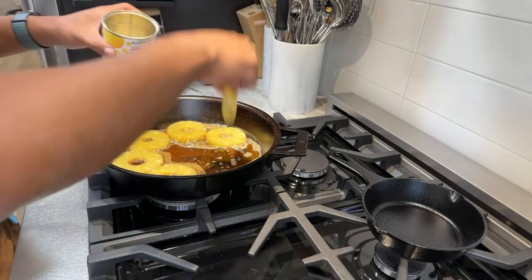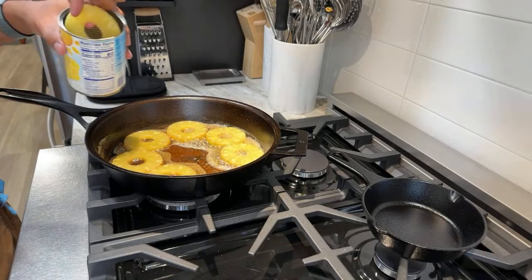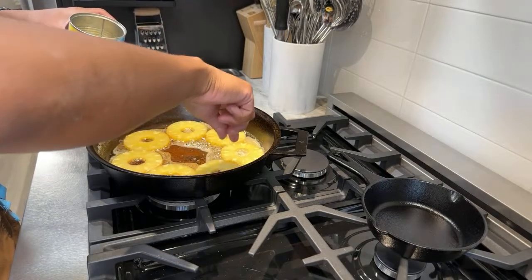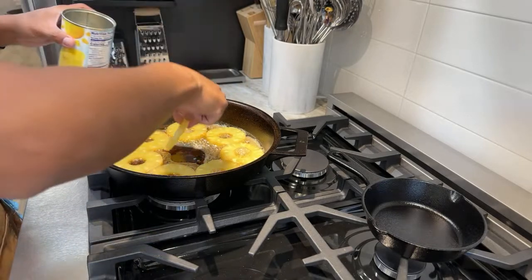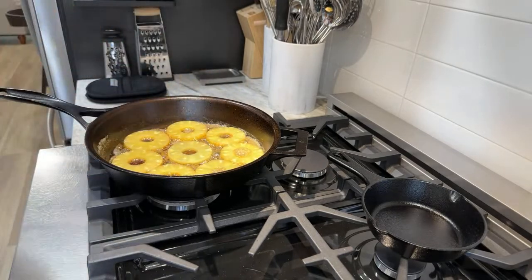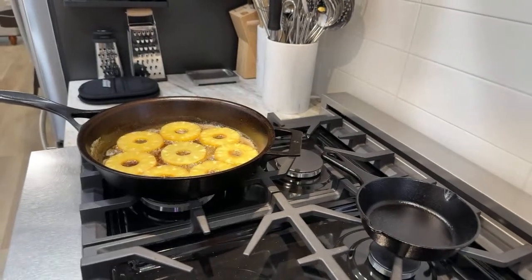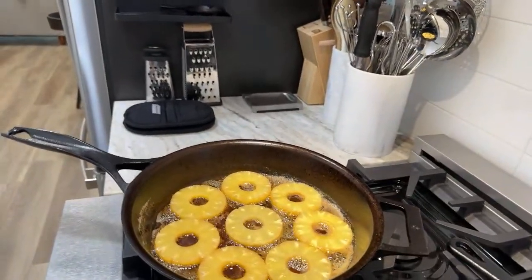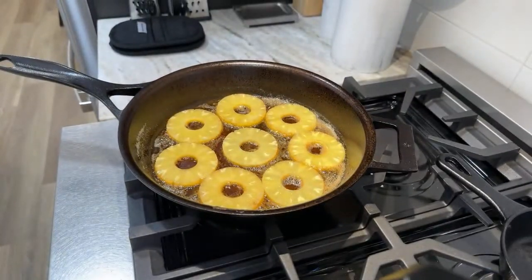This is usually the part that I always forget, the cherries. I take them out and then I always forget. So I keep talking about them because I don't want to forget them this time. Oh, perfect. That's a good size right there. And we only have 2 pineapple slices left. So here we go. I'm gonna scoot you guys in a little bit more, so forgive me if I move you guys too much, but here we go. There we are. Now we're gonna add some cherries.